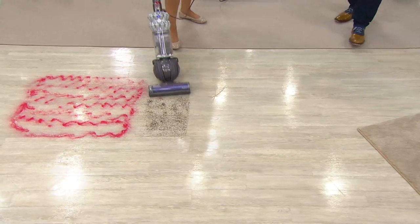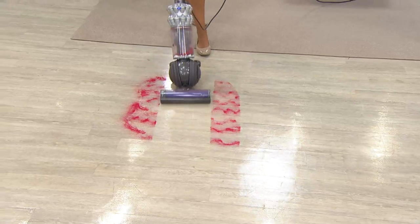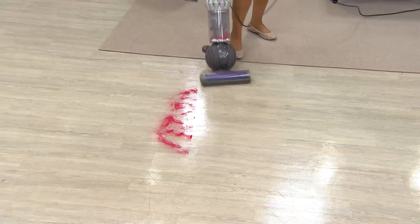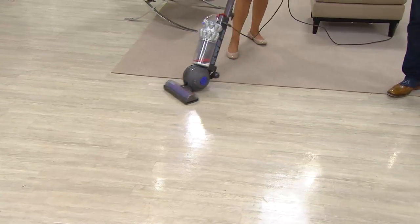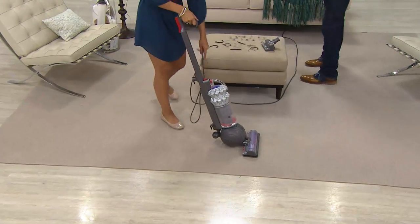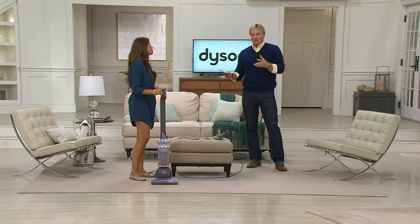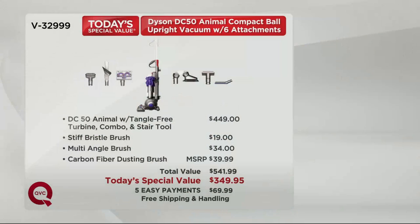Really fine red sand — there are no specks remaining. It picks it up going forward and coming back. Two minutes remaining — silver is now getting limited. It's V32999, our Today's Special Value — that price goes away, for the rest of the year it will not be at this price. It is the lightest, latest, newest, most maneuverable Dyson that they make. Not for $541.99 retail — how about $192 off? $192 difference from that price.